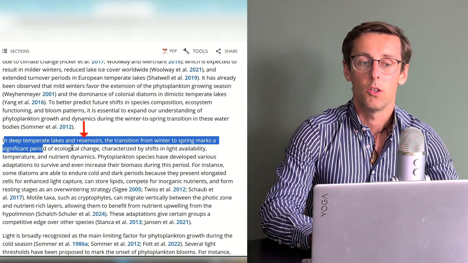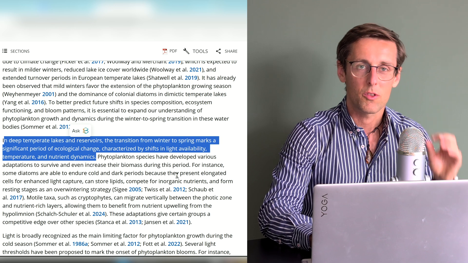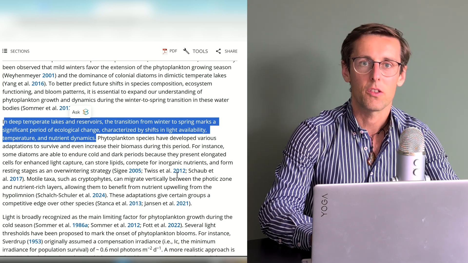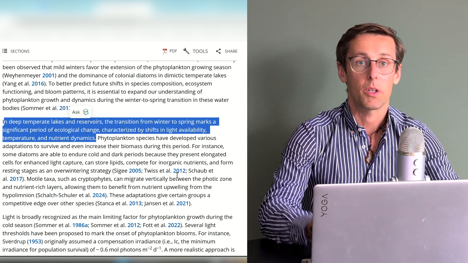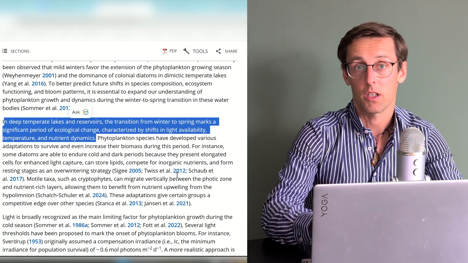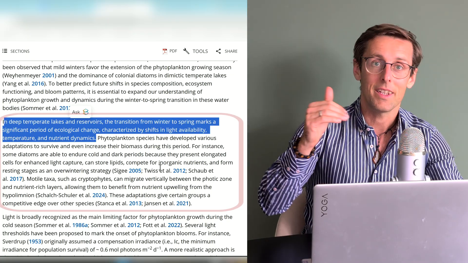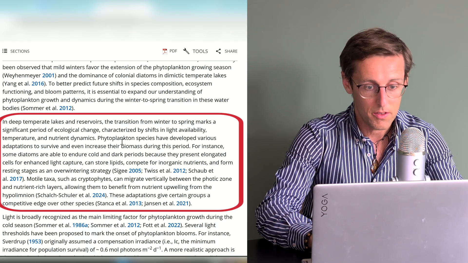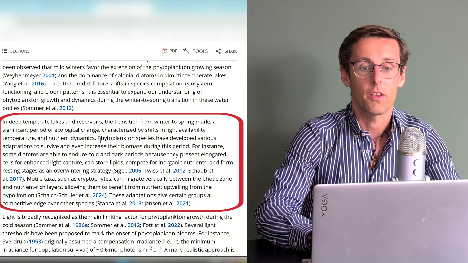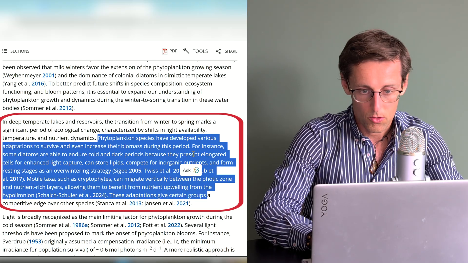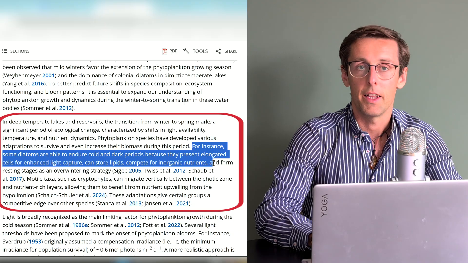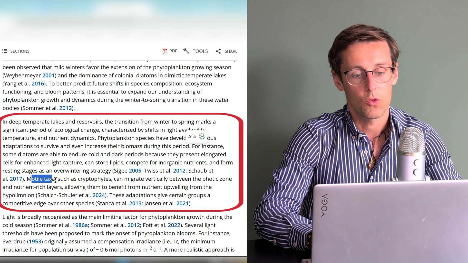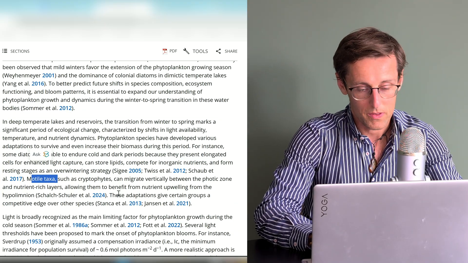For example, notice that in this paragraph we've got a clear topic sentence that tells us straight away what the topic of the literature review in this particular paragraph is going to be. Then that topic is further developed in the following sentences, again going from general to more specific. And then another sub-topic is introduced and then it goes more specific.